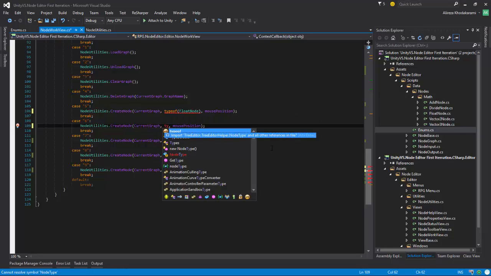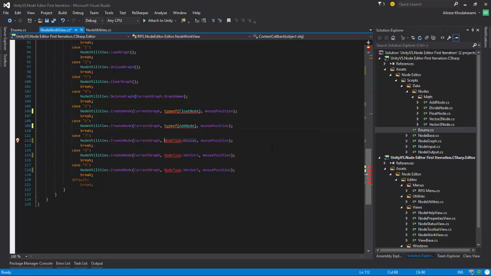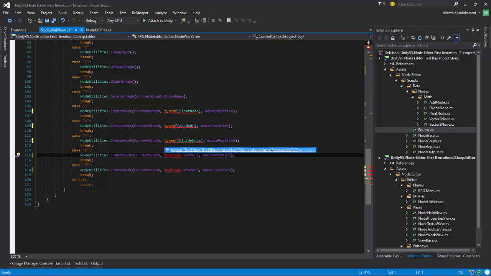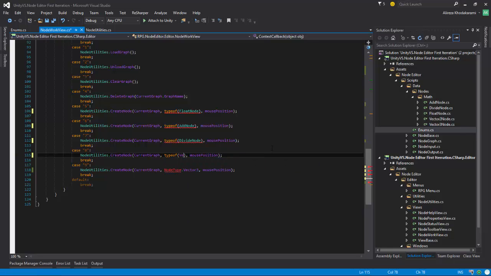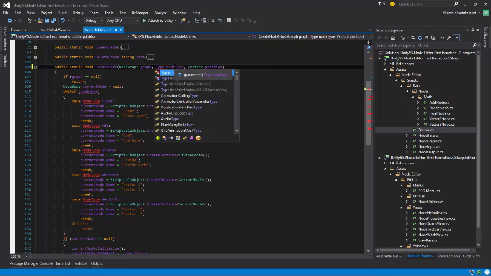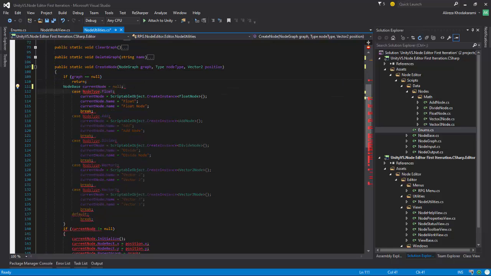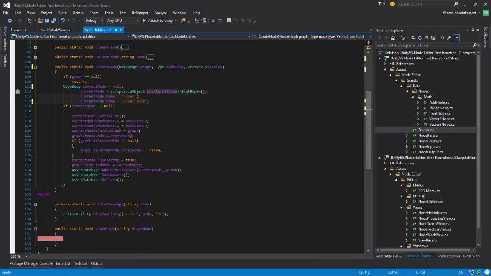So type of add node, type of divide node, type of, this was vector2 node, and type of vector3 node. Okay, so now I need to change this from accepting an enum to instead accepting a type from System, and well, I won't need a switch basically, and I will do it once. Boom.